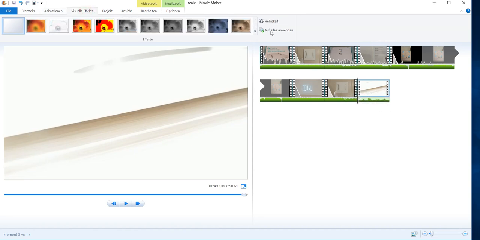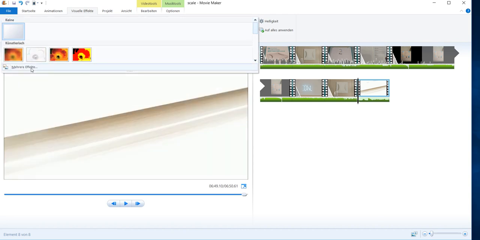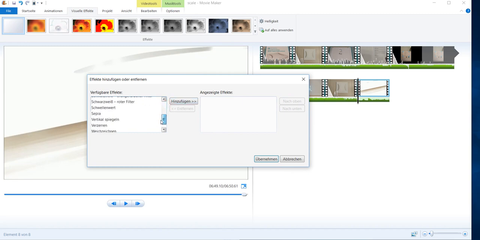So we have to go to visual effects, click on this arrow that says more, then click here on more, several or more than one effect. I don't know how it's called in English. And here we have many things. It says fade to black, fade to white, and there are fade in effects and fade out effects. That's a really tricky thing, so you have to try them out. What I've been using is here. It says dissolve into pixels, and I was hoping that it's like a fade out effect, and it's definitely a fade out effect. If you need one of these fade in effects as well, you have to find out which one is a fade in effect.